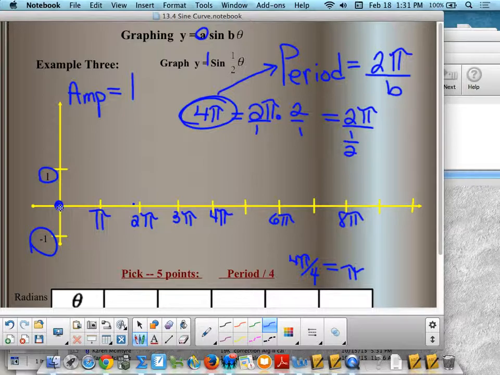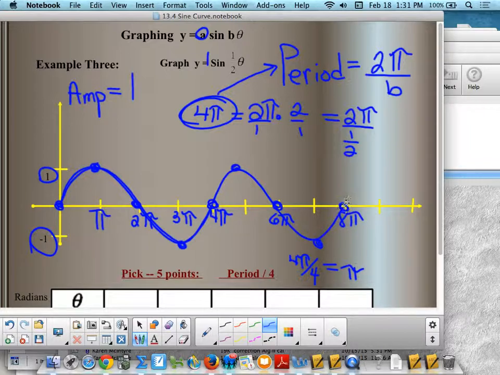Your max is what here? 1, because your amplitude is 1. So what is as high as it can go? Now what? 0. Now what? Negative 1. Now what? 0. Yep. 1, 0, negative 1. Okay, I just completed 2 periods, or 2 cycles. There's 1 period right there. That's just 1 period. After this, it's going to repeat. It's going to do the same thing. There's 2 periods.